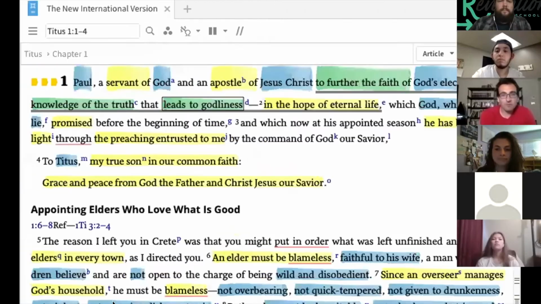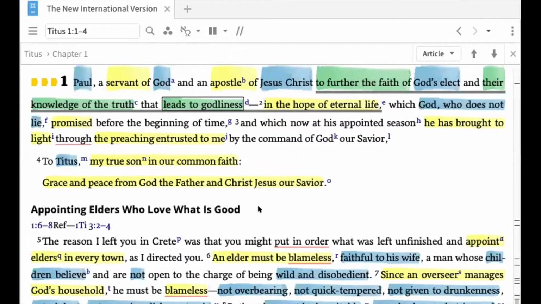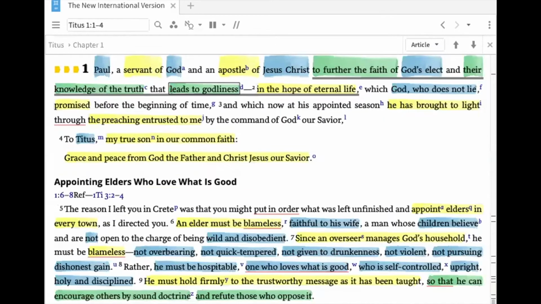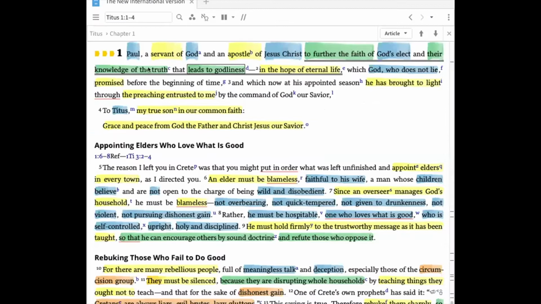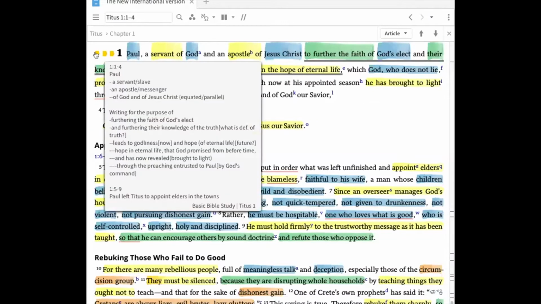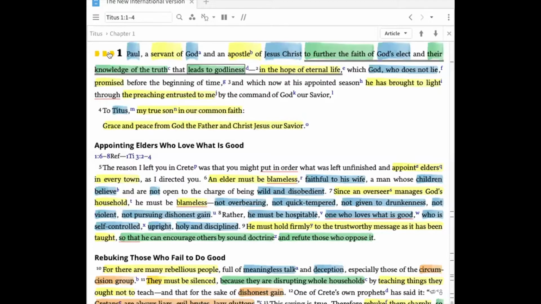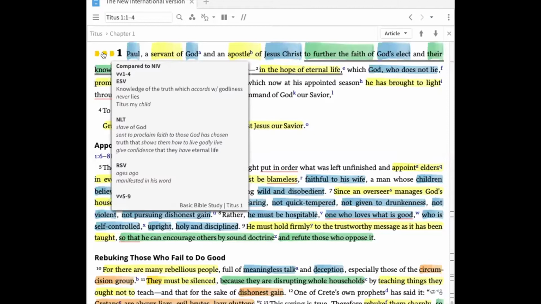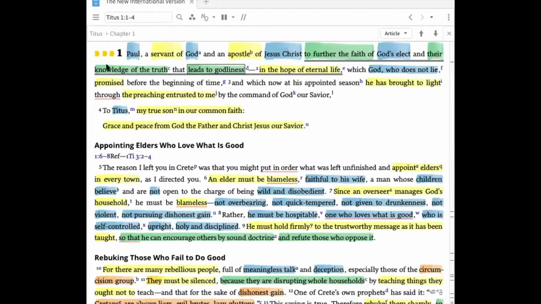So this is a program that I use called Logos. I just started using it this last year. It does a lot of things. Up here, in my time of study, I was able to make notes. So it's got notes here, a bunch of notes on the different people in the passage. Here are other translations and things that they say that are slightly different. Those are some of the things that I use, like making notes like that.